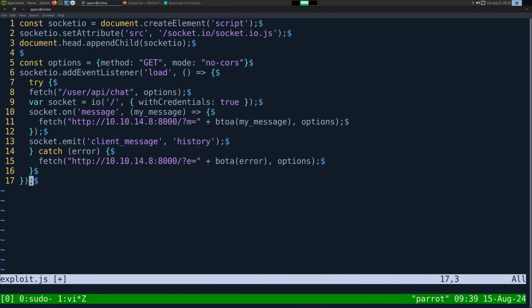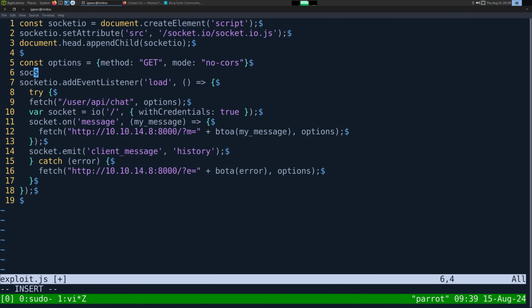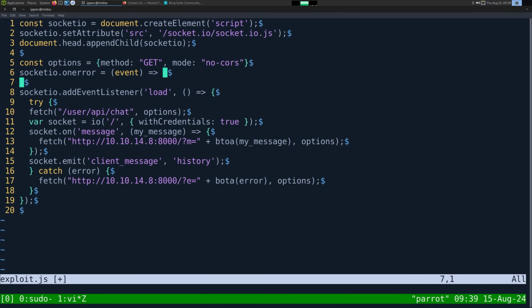And we could also say, I think I want to do it above the event listener. I'm going to say socket.io on error is equal to, is that it? Yeah, I think it's this. On error is equal to event. And then I wonder if I can do it on the event listener on error. I'm not sure. There's probably a better way to define this. Go to the event notification and just copy this fetch.